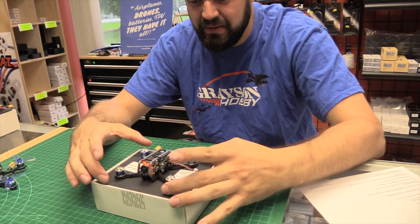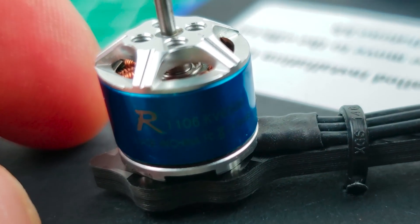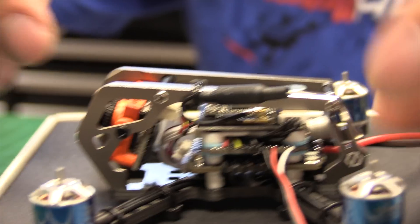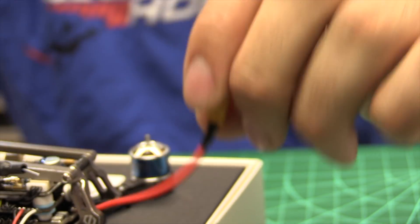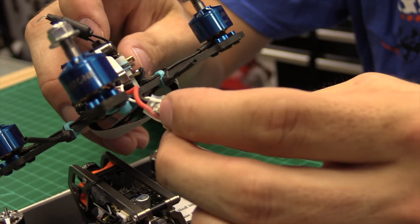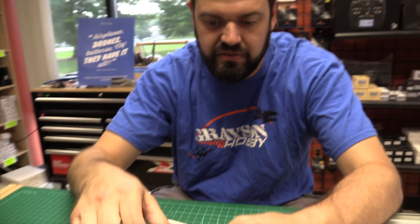So let's dig into this thing. This is the M2.5 X — this is not a stretch X, this is a normal X. Starting from the outside in, we have 1106 6500KV motors. A little beefier motor and higher KV than the two inch version, which is great. Moving in from there, you've got your F25 ESC — a 20 amp 4-in-1 ESC. It has the current sensor on the speed control now. Back in the original version, the current sensor was on the connector. Diatone did away with that, so if you want to change to an XT60, EC2, or whatever, you can without losing the current sensor.